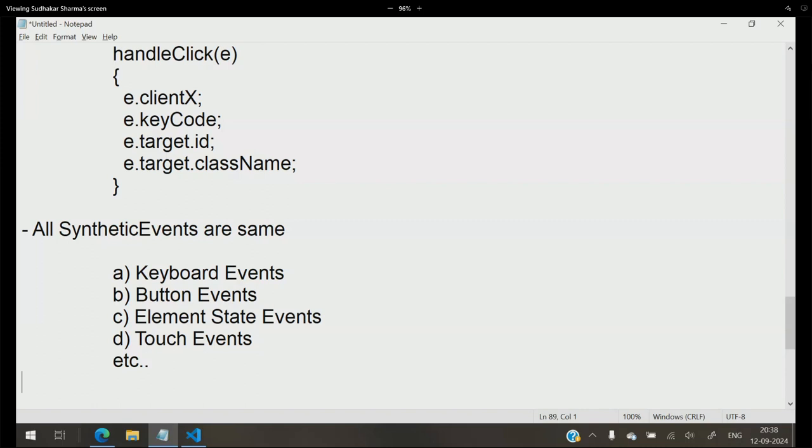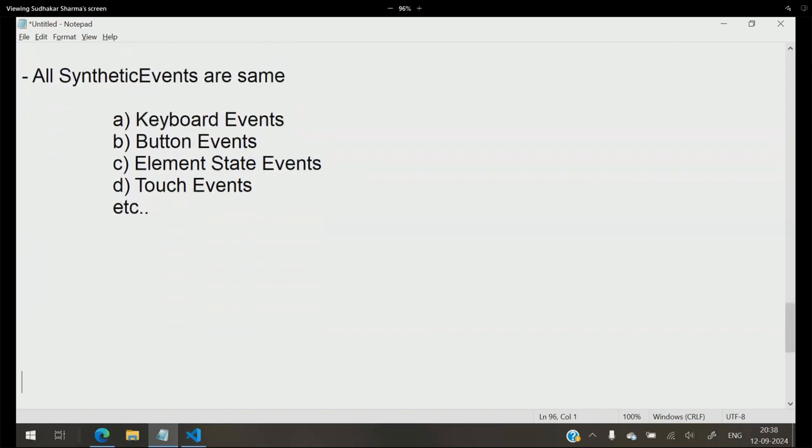Okay, so data binding and event binding. Then how do you handle two-way binding? Two-way binding is done by using what? Two-way binding is done by using events. How to collect the value: e dot target dot value. You can store in a reference and you can use. All the concepts are the same. There is no change in this now.